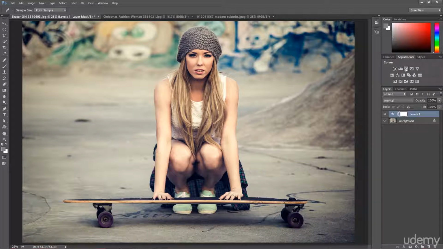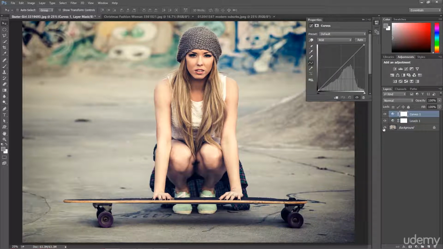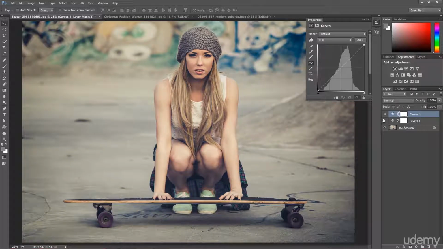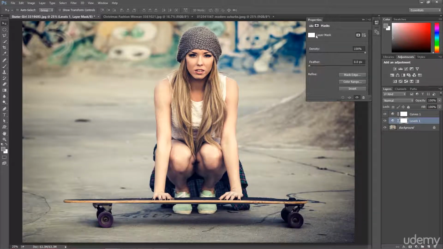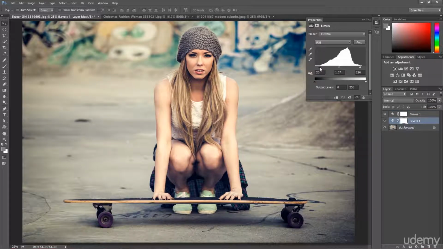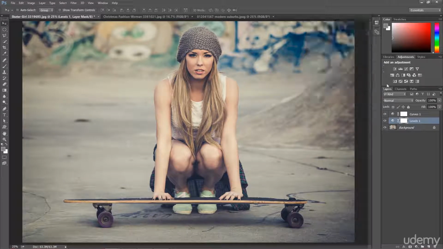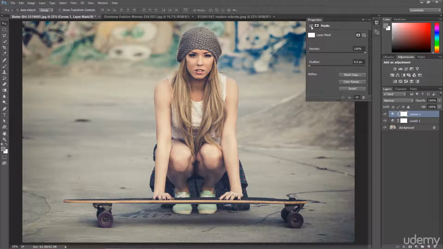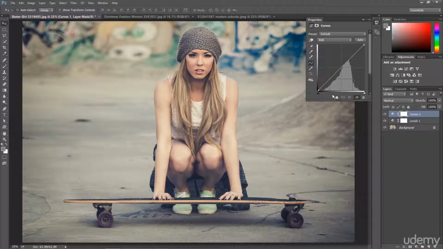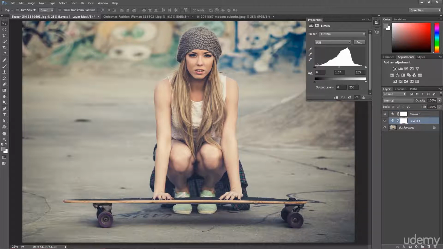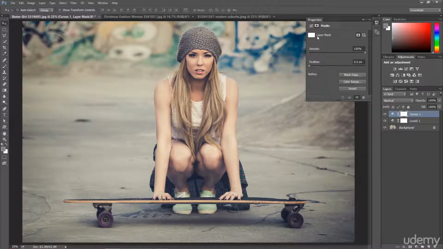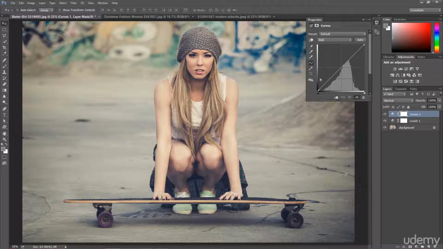So the other thing is curves. And what about curves? It might work very similar to levels. I'm going to open levels once again, and I'm going to set this up at the zeros. And curves works very similar. We have once again the histogram, which you can notice looks very similar to this one. Here it cuts off, and we have this shape. Have a look, because it's exactly the same image.